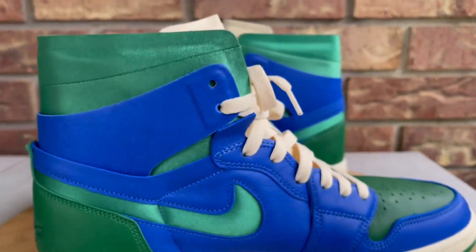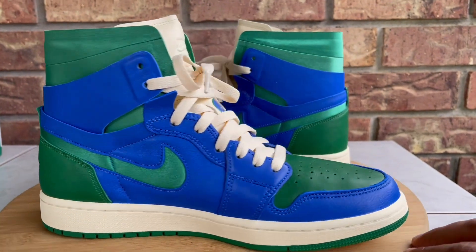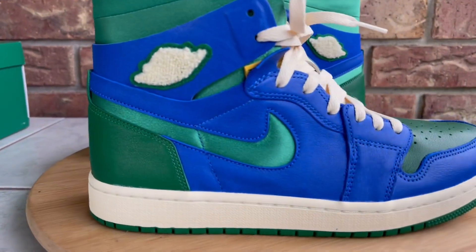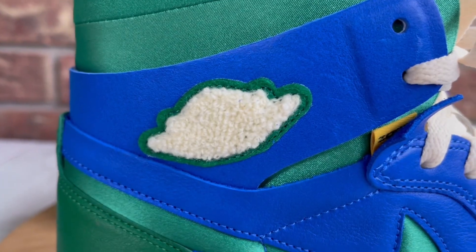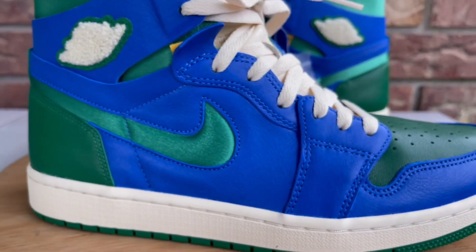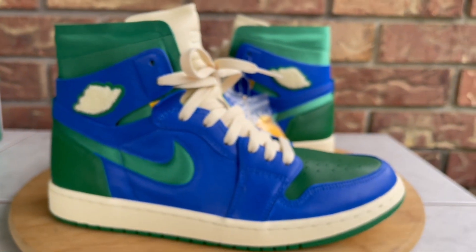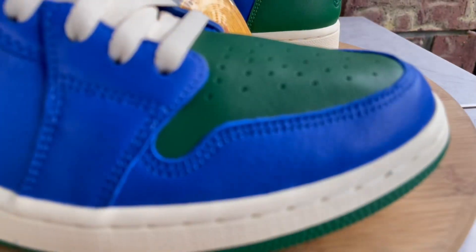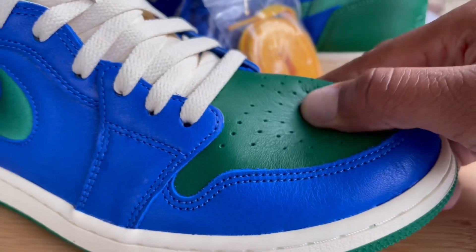She was on a drill team, and her instructor would let them practice with the older kids. The blue colors are from one school and the green from a different school. She wanted to pay homage to that, which is why the shoe has that old varsity jacket, school-looking vibe to it — like the varsity patches and school colors all tied together. Overall, they went with a decent grain of leather on the shoe.